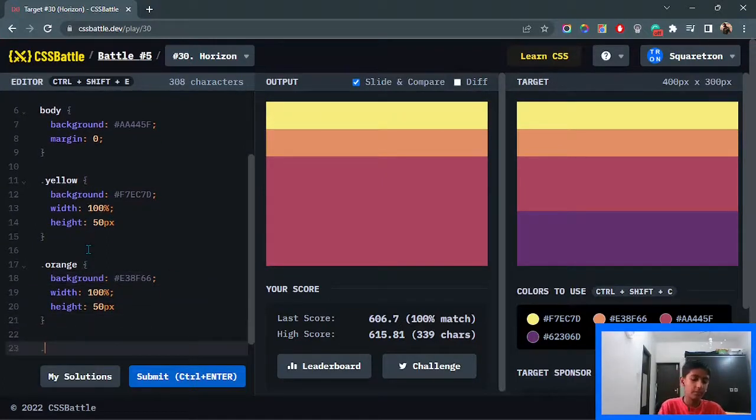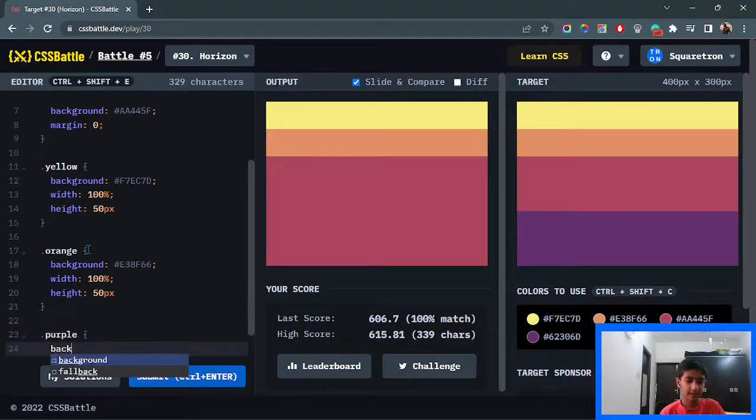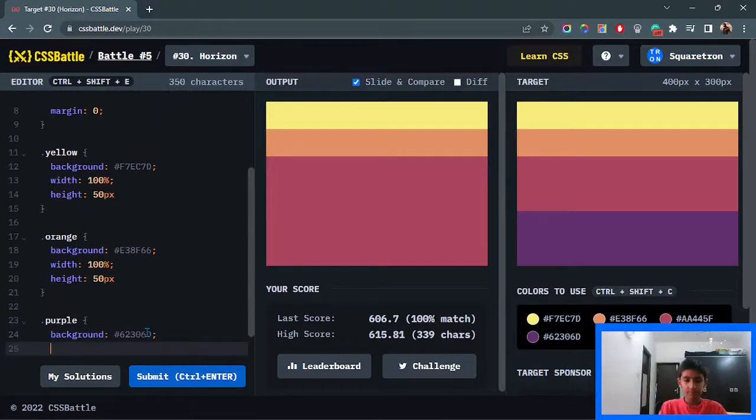Let's target the purple div. And now let's give it a background of this. Paste it. And then let's give it again a width of 100%.